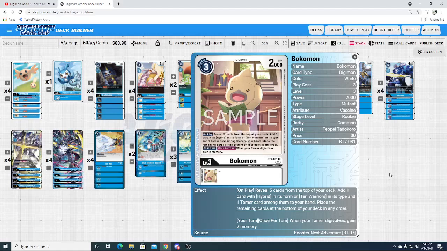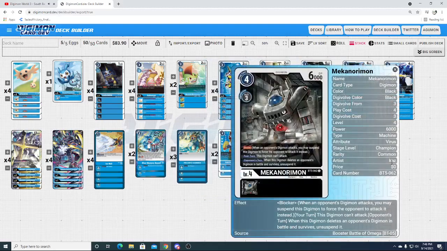Mekanorimon is basically your blocker. He's 4 cost to drop, which is super cheap for a blocker that's basically an infinite blocker. Whenever he blocks, you get to unsuspend him. So that basically kills all Rookie Rush, any low, like any of the human spirits in the meta, which is a lot of them. And then he just 6k DP blocks a lot, which is why we run him.